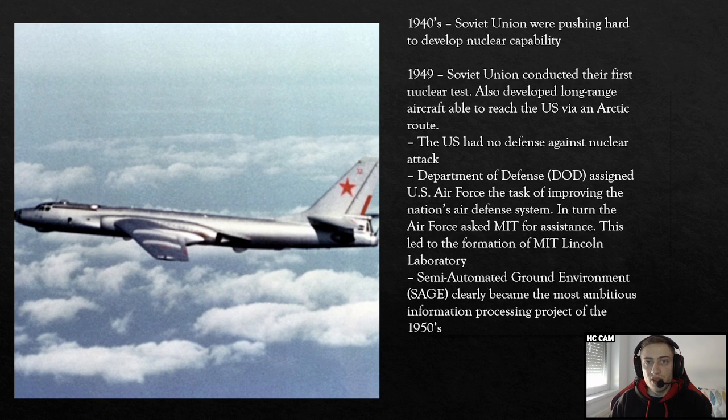This became the most ambitious information processing project of the 1950s, the development of the Semi-Automated Ground Environment for US and Canadian air defense. It brought together leading radar, communications, computer, and software engineers to develop a system that would detect, track, and prevent enemy aircraft from bombing the US and Canadian homelands. The SAGE digital computer should be able to receive vast quantities of data from multiple radars and perform real-time processing to produce targeting information for intercepting aircraft and missiles.